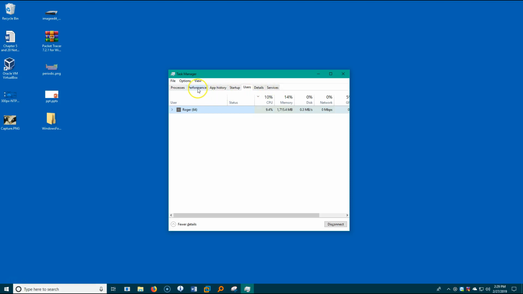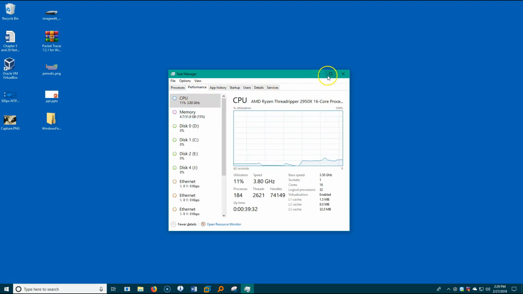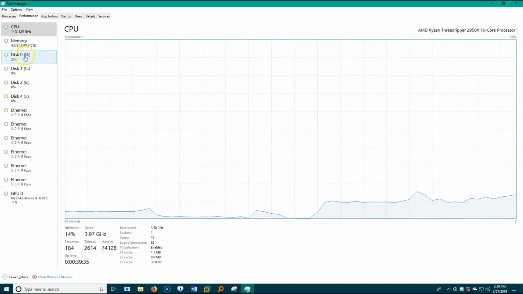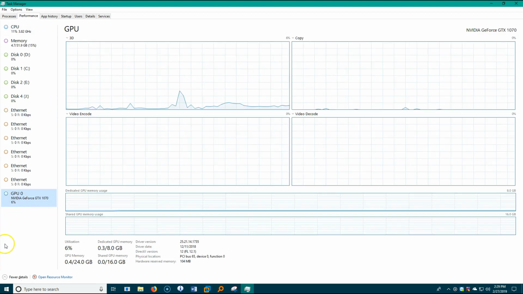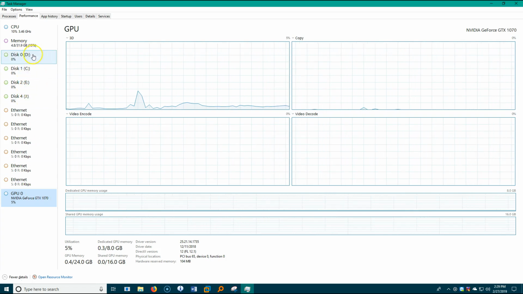Alright, we've looked at all these tabs except for this one, the Performance tab, and this is actually one of the coolest tabs. As you can see, this breaks down the various services that I've got on my machine. There's my CPU, my central processing unit, and what kind of usage it's seeing at this moment. My GPU, which of course is my graphical processing unit, my graphics card, and each disk that I've got on here. Two of these are onboard disks, and the other two are attached by USB externally.